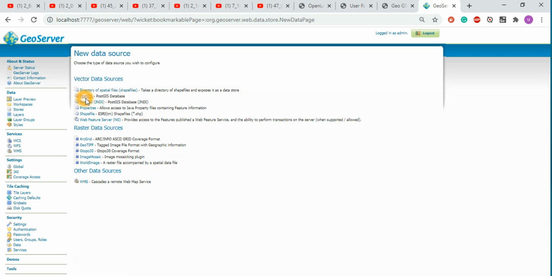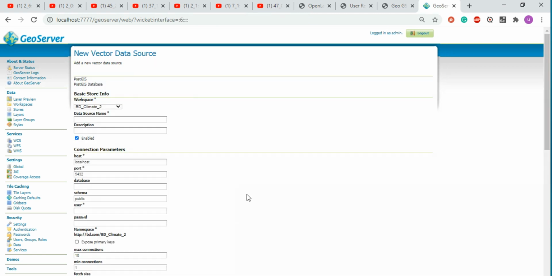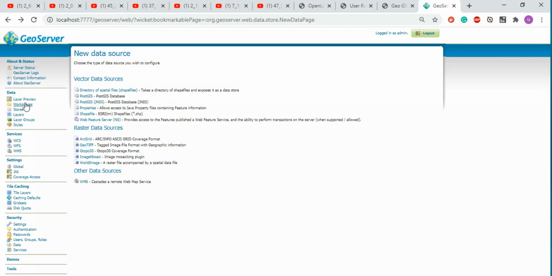At the moment I'm using PostGIS database, and in some parts of the application I use the shape files from S3, and it works automatically. That's what we expected. So here with the PostGIS database, you can simply connect the database and build your services and so on and so forth. Just follow the screencast, that's what you need, and then you see the visualization here.